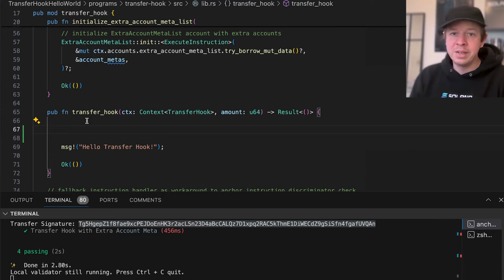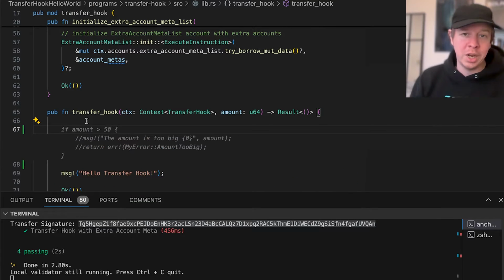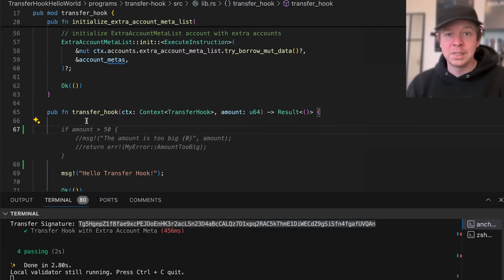What you need to keep in mind is that you will not be able to change the token accounts or the mint, because they are both demoted in signer and in writable. So you can't, for example, very easily burn a token here or just change the token amounts. I will maybe in the end show you some ideas on how you can achieve something like this.